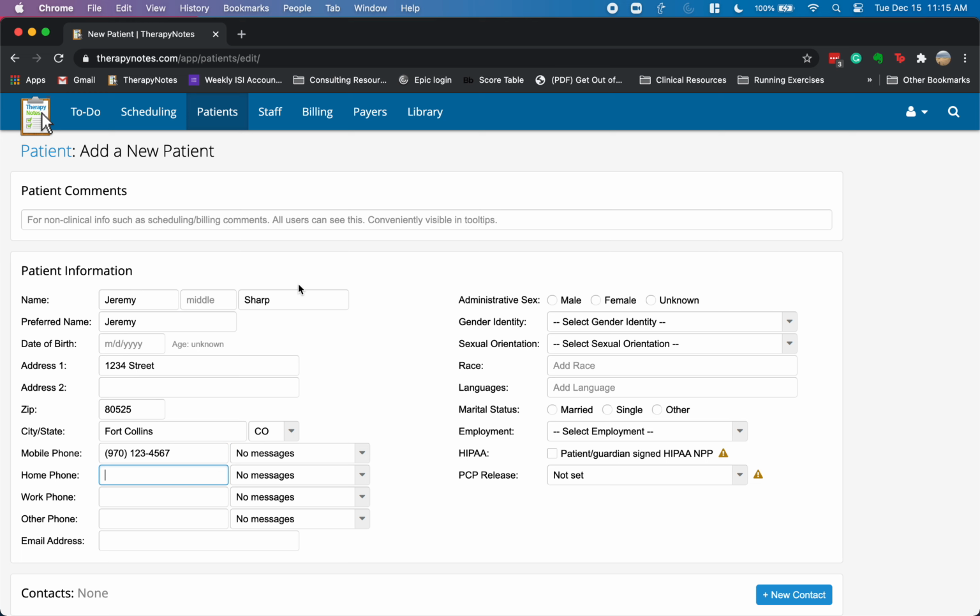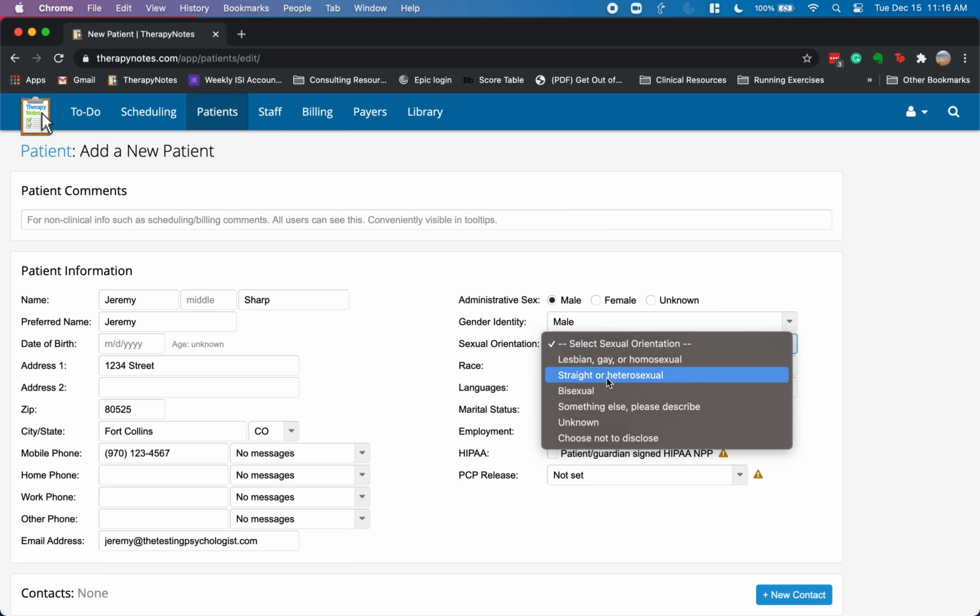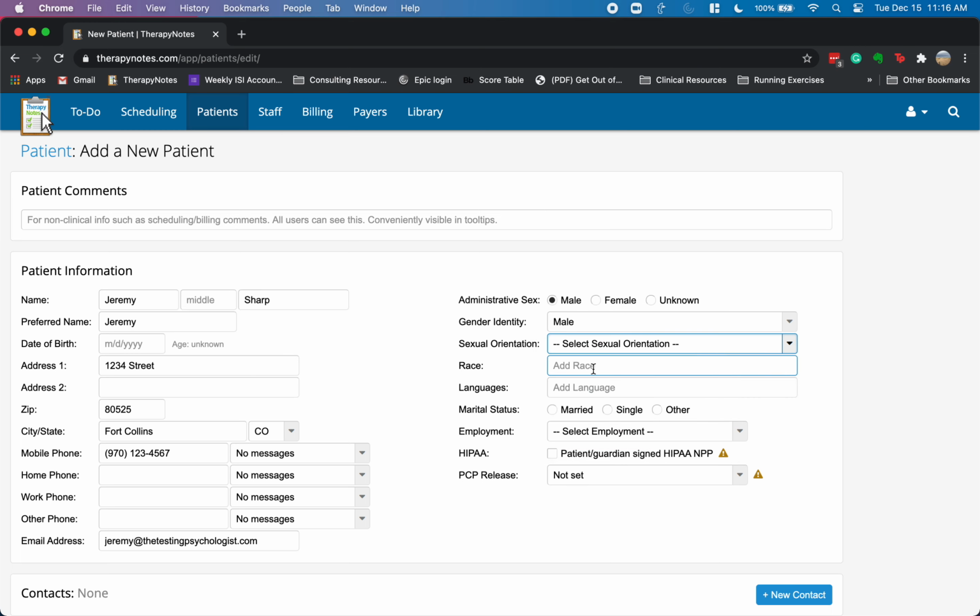Okay, looks like here you can choose which of these options you prefer, or the client prefers, which is great. You can put in an email address. Shout out to Text Expander. Okay. Now, one thing I do like about TherapyNotes is it asks plenty of questions about gender identity, sexual orientation, etc. You can put in this information if you would like.